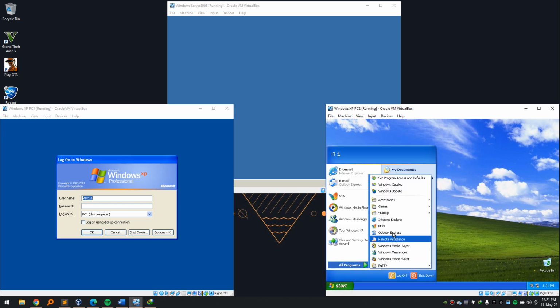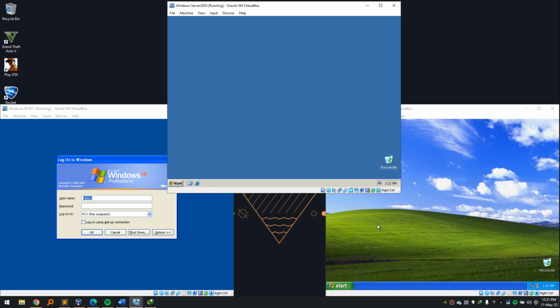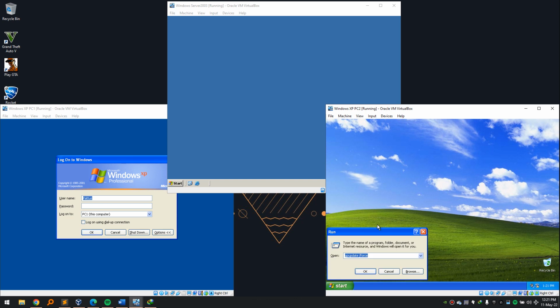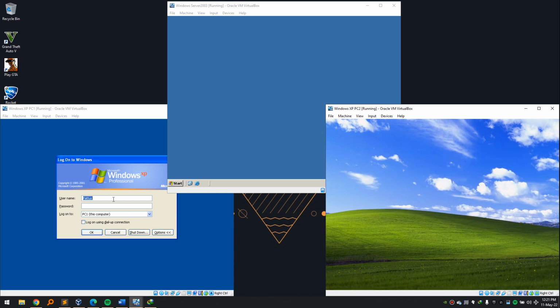PuTTY was installed because it was on all domain. So you need to hit gpupdate /force to refresh the policy. If you are prompted to reboot, you need to press Y, so it's going to reboot.